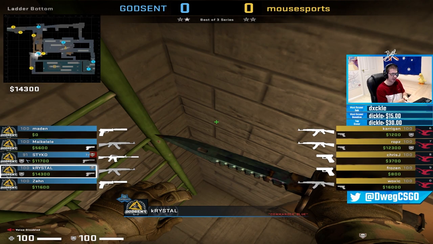This was actually mousesports' map pick. We can already see zehN, they won their own map pick, so they're up 1-0 in the series. And we go over onto Train, and it's mousesports' map pick. Now, zehN, they start CT side.